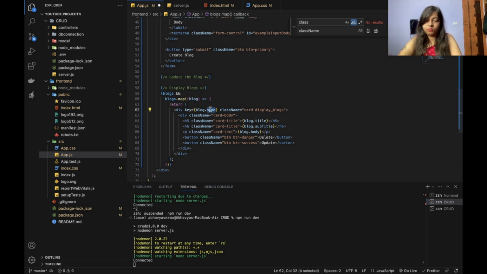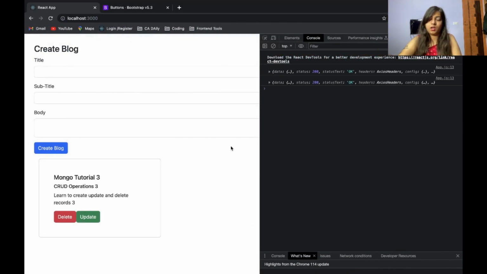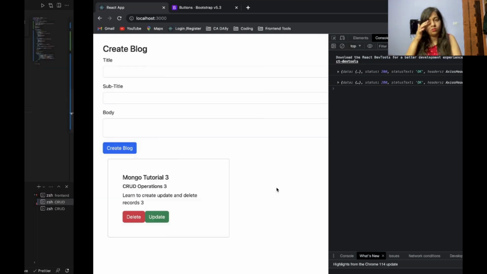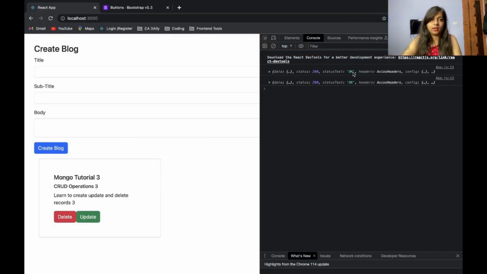This key I will be using as underscore id. Okay, we refresh. Yeah, gone. So what I returned it as, like this. Okay, so now that error is also gone and I can see my MongoDB values here. So let me add 2-3 more.